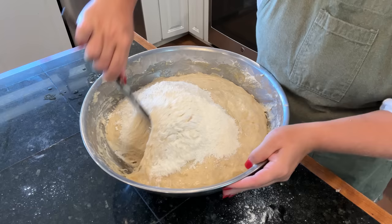Now, what I'm going to do here is I'm rolling both of the 2 more loaves of dough out, and instead of doing 1 at a time, I thought, you know what, this is going to be a lot faster if I do 2 at a time. So now that I kind of got the hang of it, I think I can handle doing 2 at 1 time. And as I was doing this, I was thinking, you could get super creative when it comes to what you want to fill this dough with.